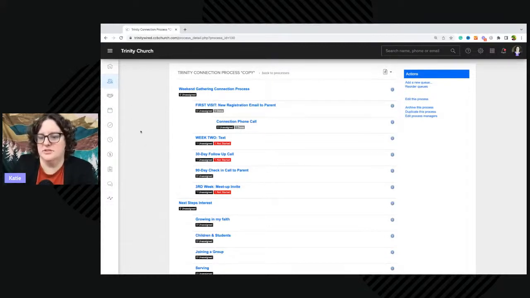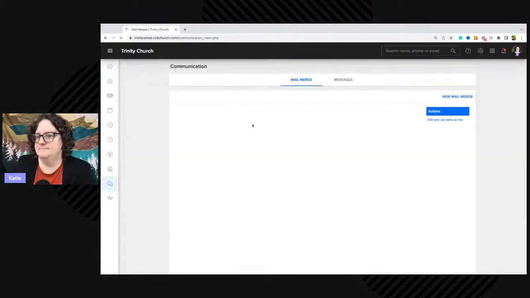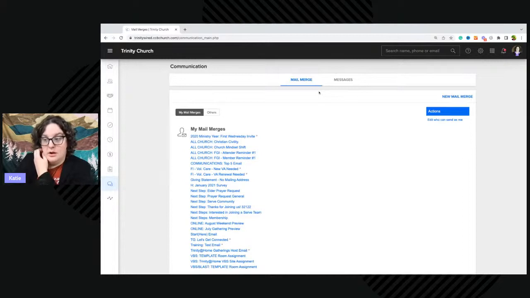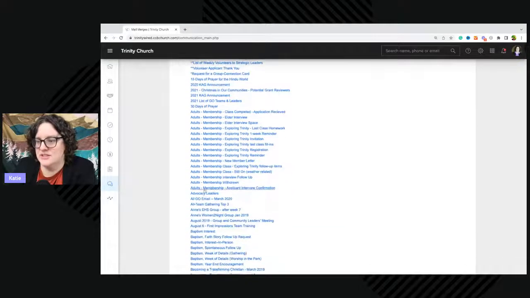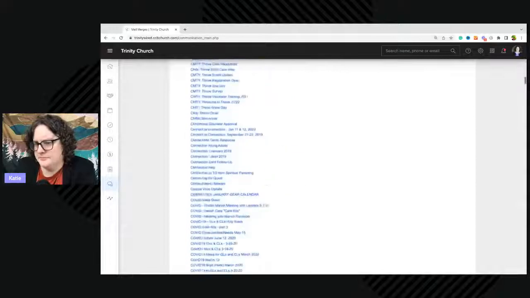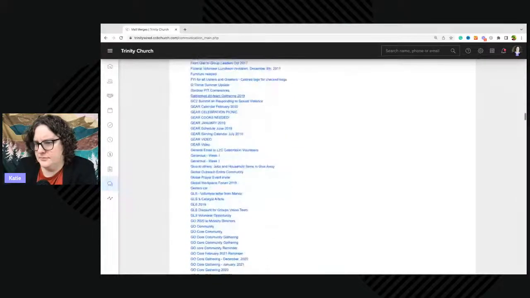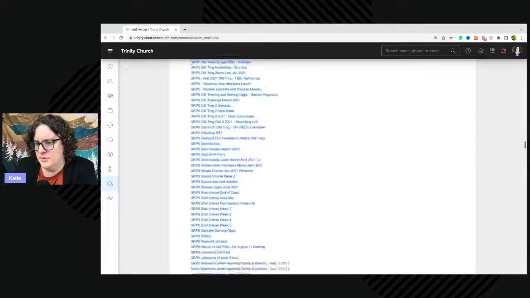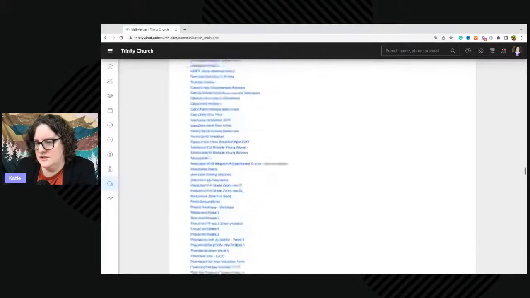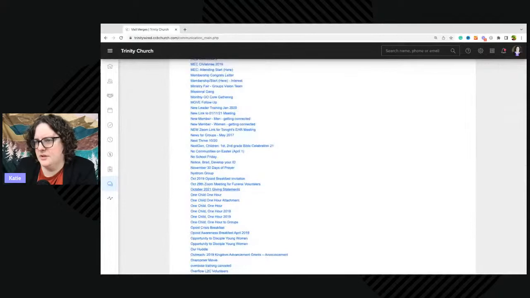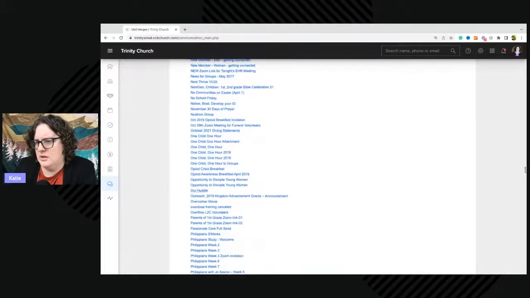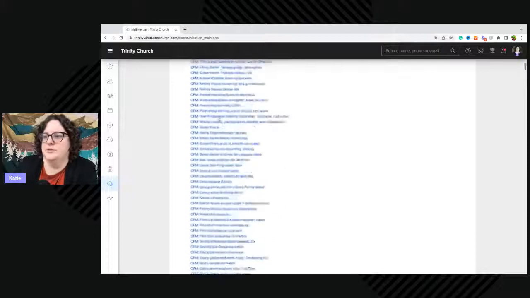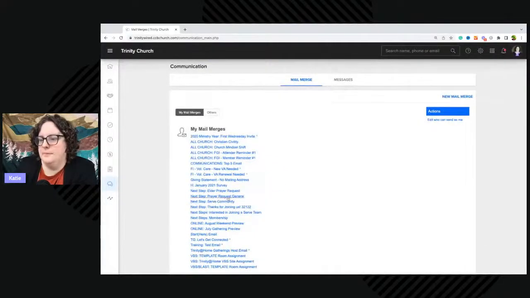Now, I guess I can show you guys the mail merges. Let me see if I can find those. All right. Our mail merges. And this is where using your naming conventions is very helpful. It's also helpful to remember what the naming convention is. Sorry about this, guys. I'll just show you this one. All right.